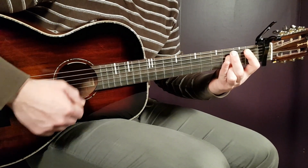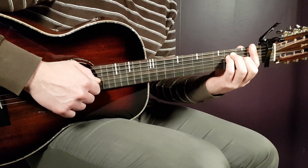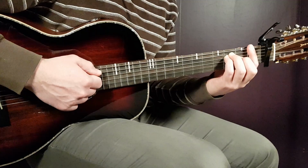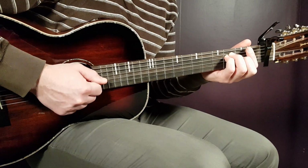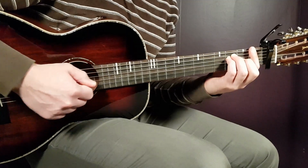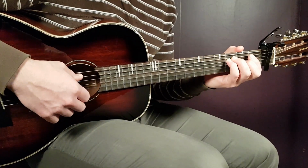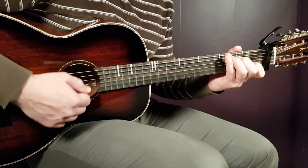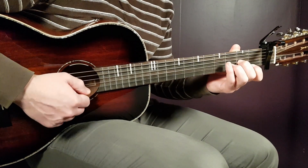That's the first part. And then you should switch to the next chord, in this case the F. And you're gonna do this. All right, so it's down, down, up. And then you want to mute it right after the up. Okay, so in the same way. All right, so that's the first way of handling these chords. And then you're just gonna repeat it, of course, for C and D minor. So for C, you're gonna play part 1. And for D minor, part 2, in the same way as you play the F.